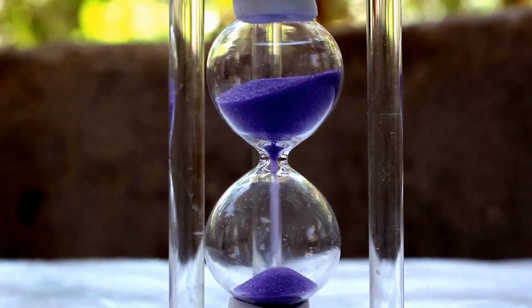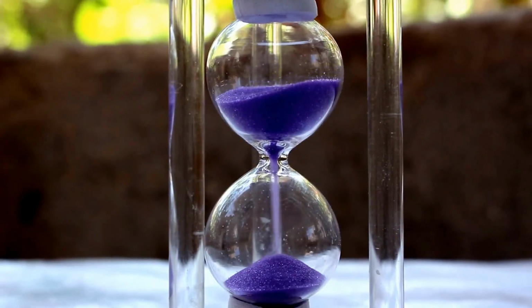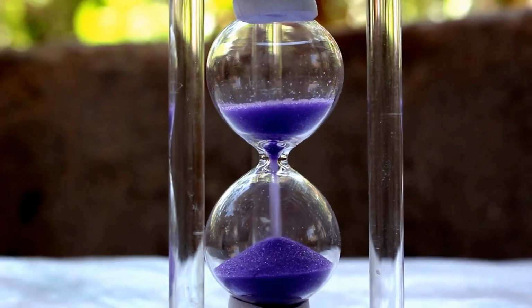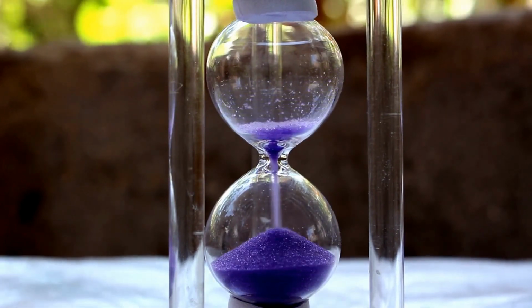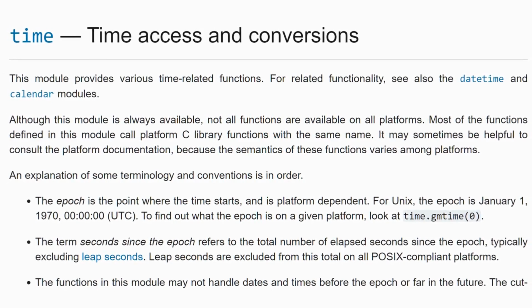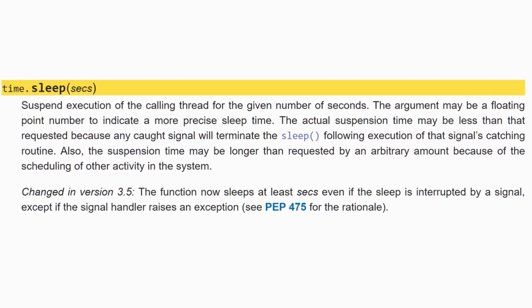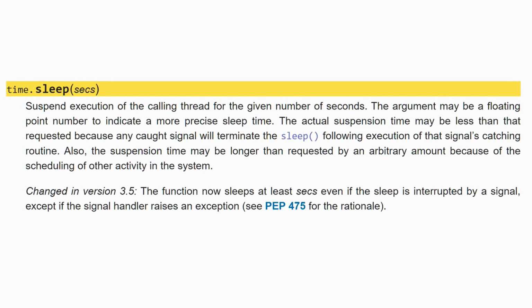Many times when running a Python program, you may want to incorporate a time delay in a process, whether it be to render some information outside the program or to temporarily pause the process. You can incorporate this delay with the sleep function of the time module. The time module allows utilization of various time-related operations, the sleep function being one of the most popular ones. The sleep function can suspend execution of code for a given number of seconds.